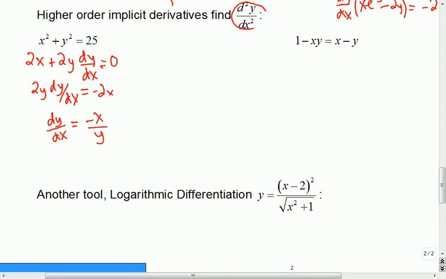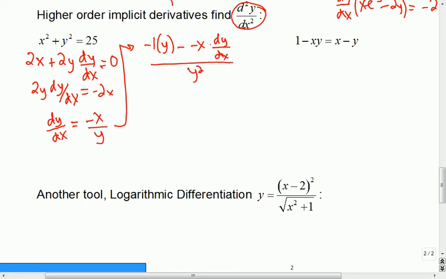We're looking for derivative number 2. So if we want to find the second derivative, we have to take a derivative of the derivative. So yeah, it's going to be a quotient rule question. Let's take the second derivative and see what happens. So the derivative of the top piece is negative 1. The derivative of the bottom is dy by dx. And it's all over y squared.